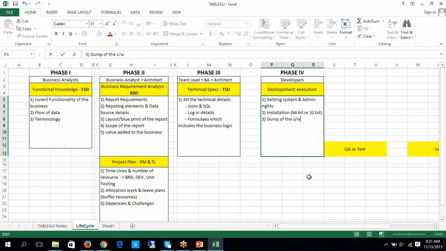So who will provide this dump of the software? Your Tableau administrator will provide all these details, which means the location of the software. Okay, they will share it, or else you can download it, either way.